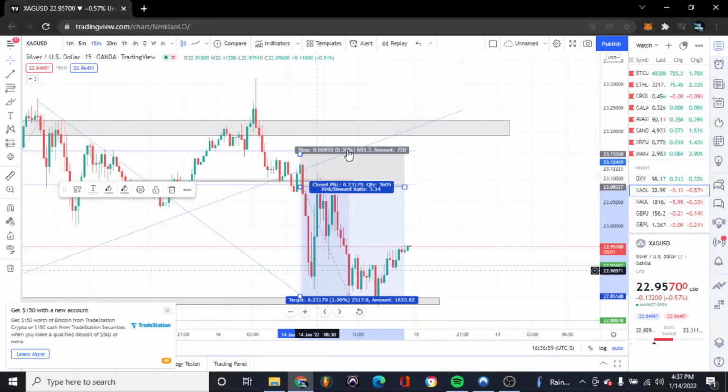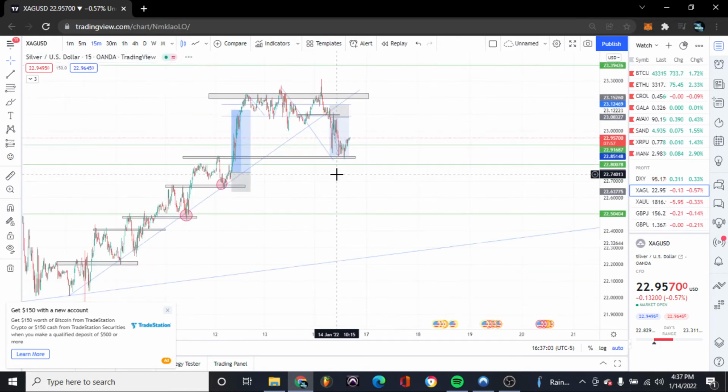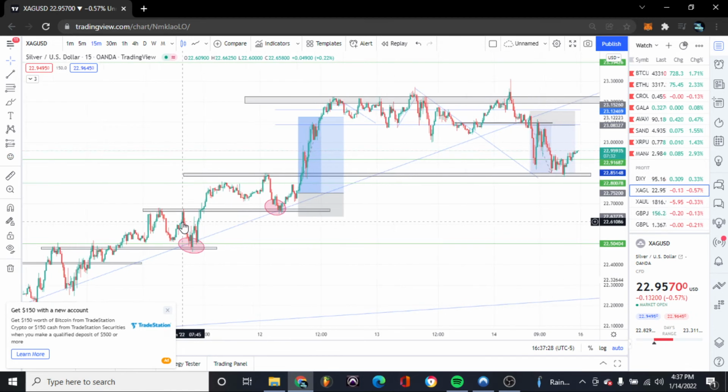So basically, that's how it is. To sum it all up, I only got in this trade because it was respecting this trend line. Higher high, higher low, higher high, higher low, higher high, higher low. Every time it made a higher high, I looked for the wicks on the previous high and made a resistance/support level or supply and demand level. Once it respects that supply and demand level and it respects the trend line, it did that twice.